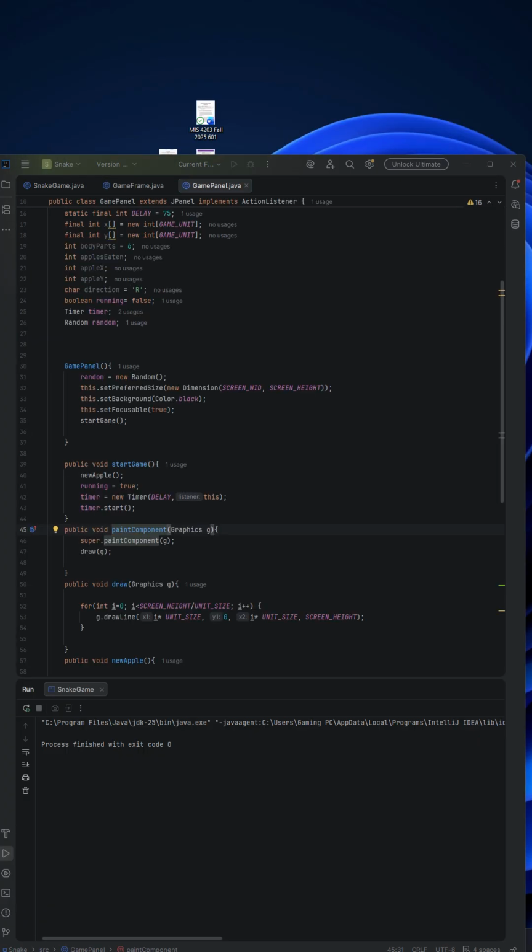So let's do the same thing for the y-axis. So it's a similar process. g.drawLine.